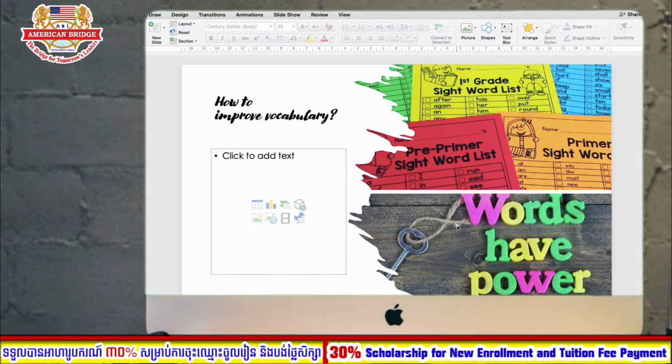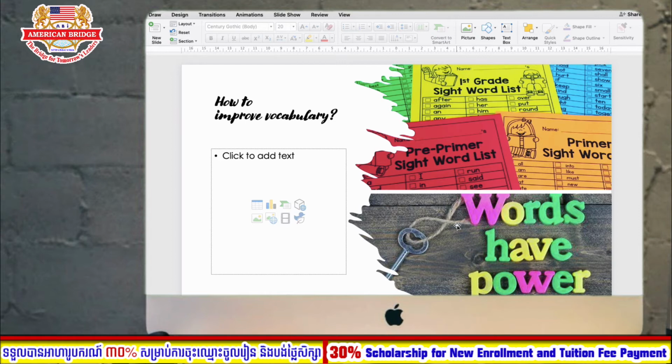Write a Facebook post using those vocabulary, or comment on your friend's status by using those new vocabulary you have just learned, will improve your memories. Those vocabulary will move from short-term memories into your long-term memory. You will remember those words. Okay, so that's enough for the tip, and I hope those 4 tips will help you.